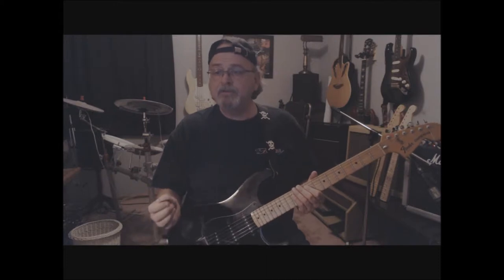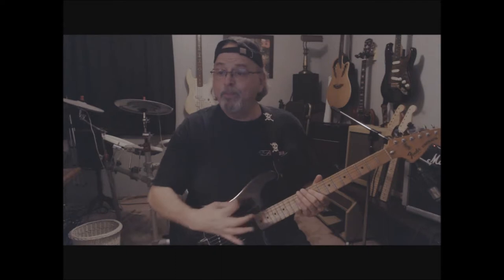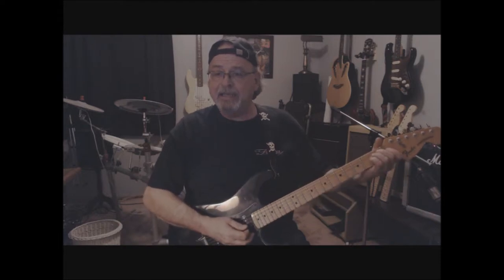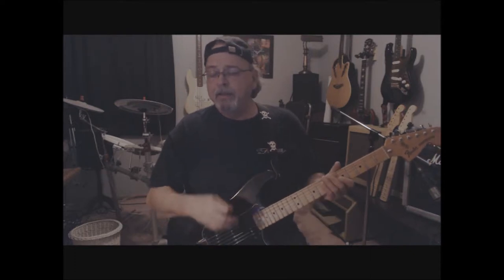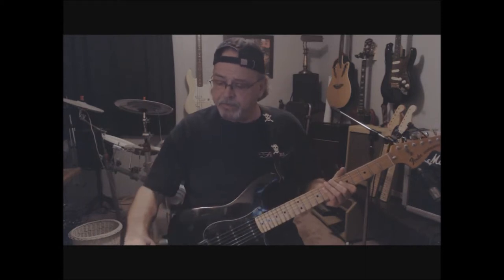Now you remember, it was a power trio. So Stevie Ray Vaughan might have incorporated this style of playing based on the fact that they only had three musicians on stage, and he had a lot to do to fill in. And he did a great job at it. But anyway, that being said, this should be practiced with a metronome.